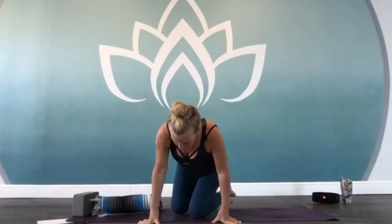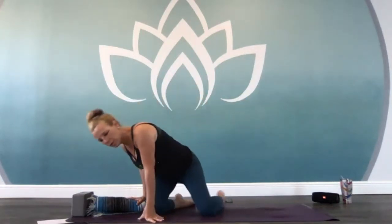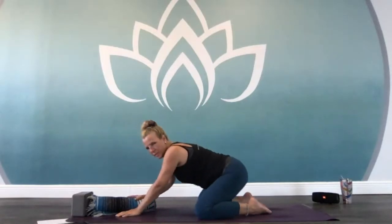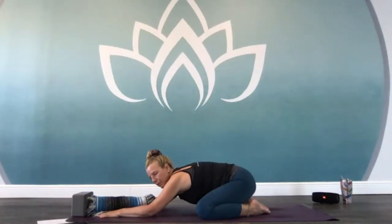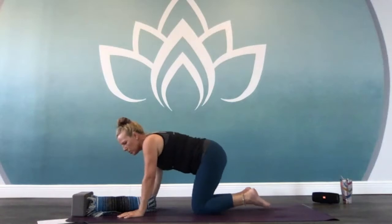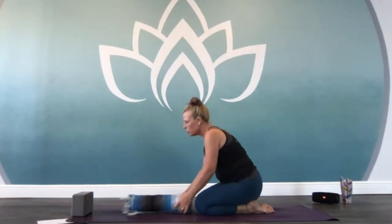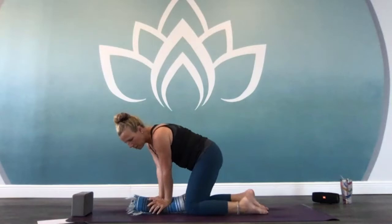I'm going to decide whether I'm going to take child's pose with my knees together or my knees out wide. When my knees are out wide, it allows me to lay the belly and chest down in between the thighs. When I take it with knees out wide, it allows me to have a flat back. If my knees are together, my back is nice and round. So your choice, whatever supports you need.